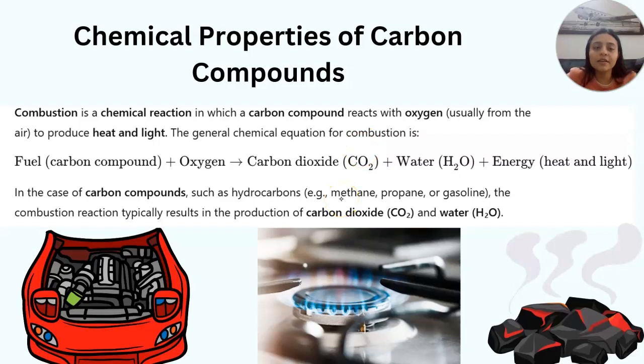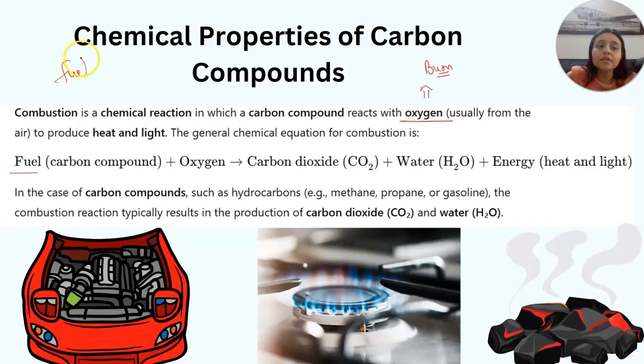Now we are going to start with the chemical properties of carbon compounds. The first property is combustion. Now what is combustion? Combustion is a chemical reaction in which the carbon compound reacts with oxygen. We already know that oxygen is known for burning, so if you want to heat or burn something, oxygen gas is required. For example, the fuel inside cars goes through combustion, where the fuel reacts with oxygen and gives out carbon dioxide, water, heat and light, of course. The major common example of a carbon compound is fuel.